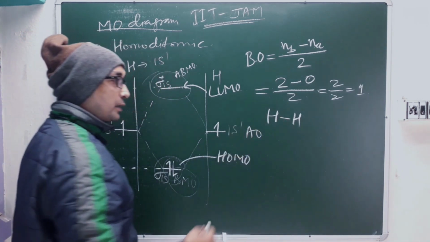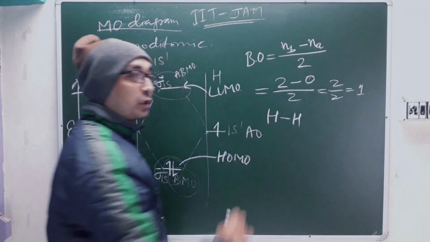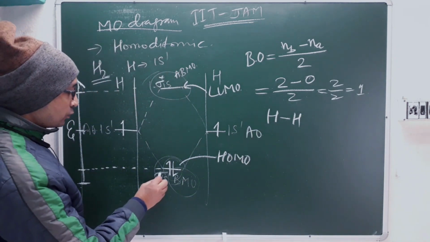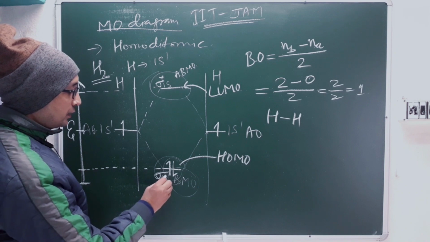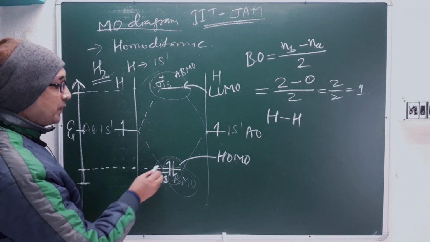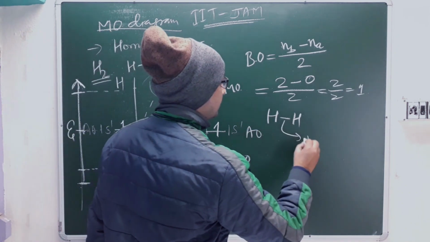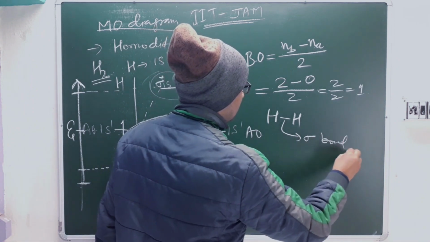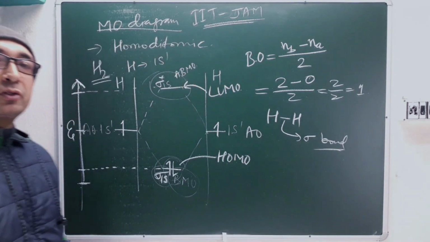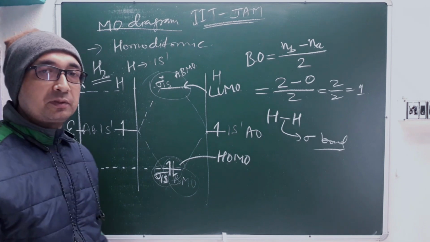they will ask whether between the hydrogens it is a sigma bond or a pi bond. Let's see, it is sigma 1s. Okay, sigma 1s. It means this bond is a sigma bond. Correct? This bond is a sigma bond. So many informations will be available based on this.